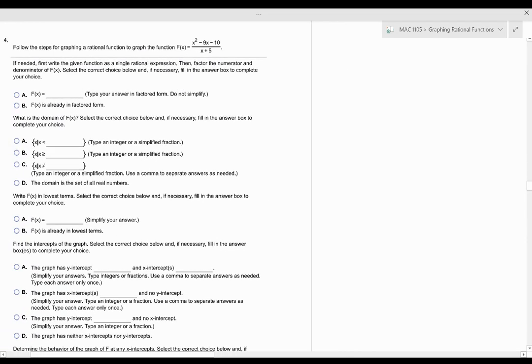So we have f of x. All right, so we need to completely factor the numerator and the denominator. So in the numerator, that can be factored as x. We need factors of 10 that are going to give us 9. That's going to be 1 and 10. I need a negative 9, so the 10 is going to be negative, the 1's going to be positive. And the denominator is already factored as far as it can go. So yes, we can write it in its factored form, and we will write this in its place.